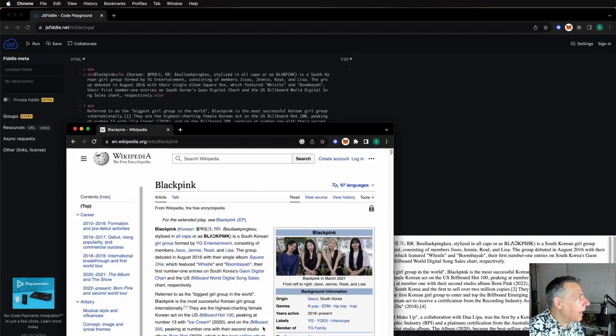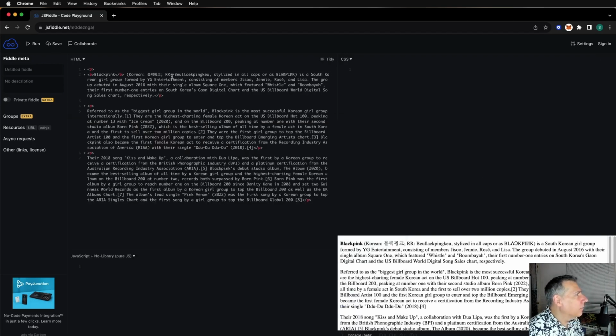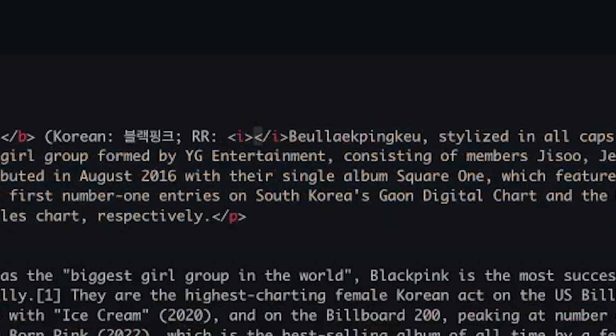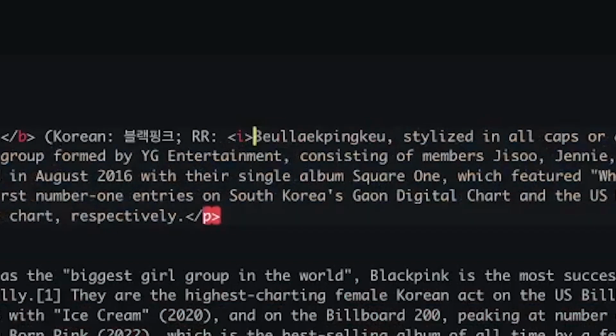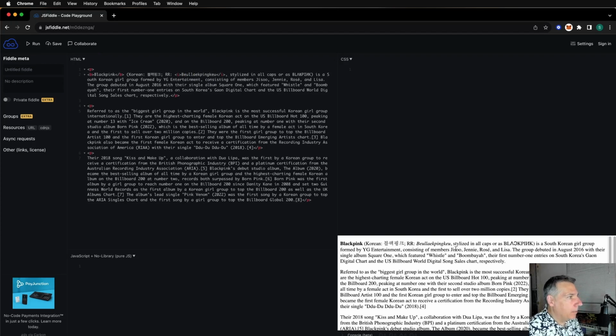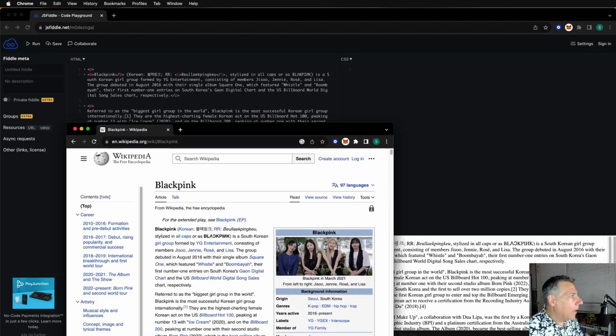Let's do something in italics, then emphasis. So this is italic right here. I. And slash I, auto completion happens. I'm cutting that slash I, that closing tag, and just pasting it where it belongs. I'll click on run again. Beautiful. Now, emphasis. Italic and emphasis, they might render the same right now.